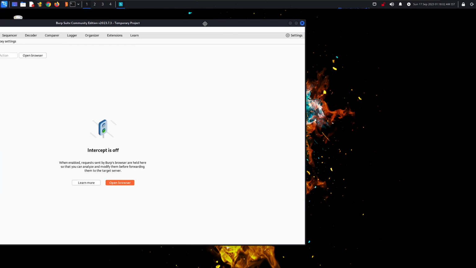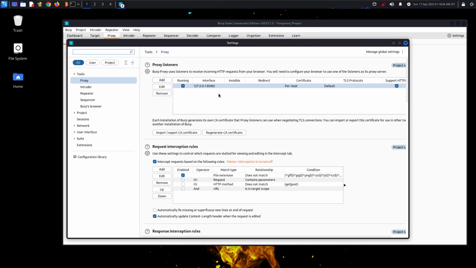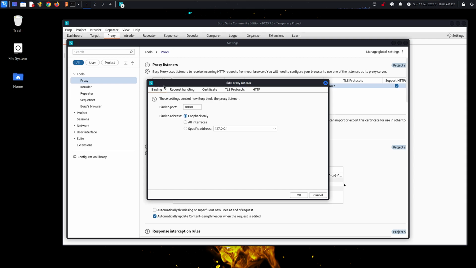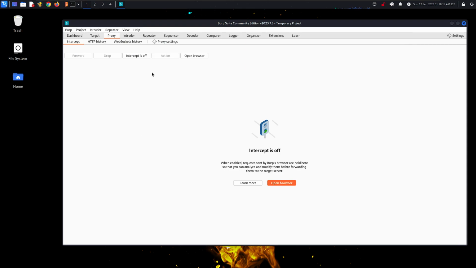And there is one more thing you can do, option 2. You can go on proxy settings, edit here, and what I recommend, and also it will help you if you are doing mobile pen testing, go on, sorry, let me start from first. So the open browser was the first, which I have explained to you.